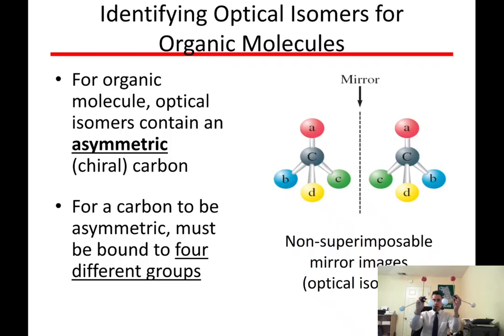All right, so now I have my 2 carbons and they're each attached to 3 different groups: red, brown, and then whites. What I notice is when I have this molecule and its mirror image, right, white goes into white, brown goes into brown, so that's the mirror image here. When I go to superimpose these molecules on one another, they line up perfectly. The reds go together, this white and this white go together, white and white go together, brown and brown go together, right? So the molecule is superimposable with its mirror image when it's attached to 3 different things, but by having 4 different groups, you end up with a molecule that is non-superimposable with its mirror image. So that is a very important thing to take note of.